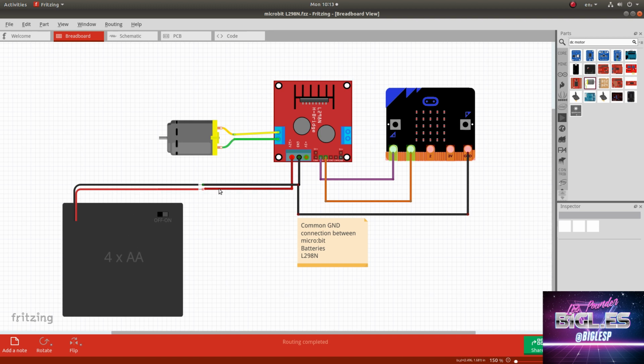The batteries connect to the L298N: the ground connection, the black wire, and the red wire is going to the 12 volt terminal. That's the power in terminal on an L298N. The power out terminal is here, 5 volts. So if you've got a 5 volt compliant microcontroller, you can use that. But for the micro:bit, I wouldn't suggest it because it's really 3 volts, so don't do that.